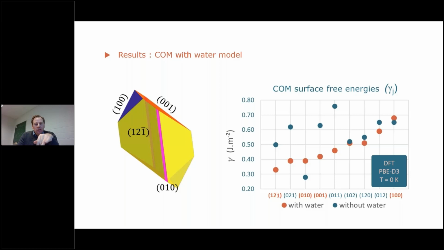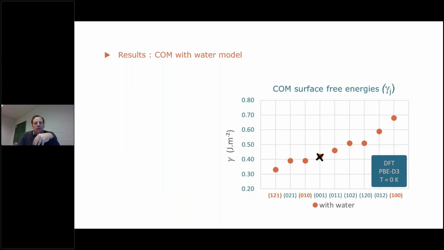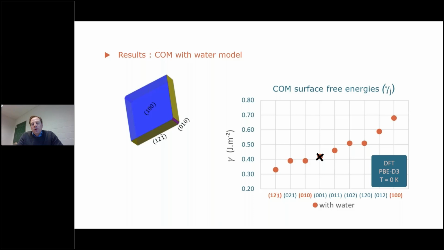So why do we have this structure? Well, let's imagine that we artificially inhibit one of the surfaces and see what happens. If we do that, then we see appearing the famous platelets, yes? So this means that one direction is inhibited, but then kinetically, because our energies are purely thermodynamic, we have not taken into account the kinetics, and a way to include that is by artificially excluding some orientations. This is how we will try to understand which surfaces are more or less reactive from the kinetic point of view.